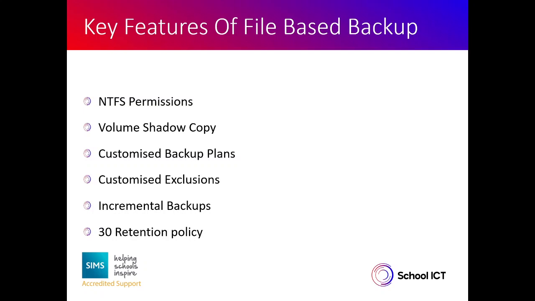NTFS permissions. Basically it backs up all your files and folders and the existing permissions that are applied to those folders. In the event of a disaster, a restoration will reapply all those files and folders and permissions to that folder. We have volume shadow copy, which basically backs up all files, even those that are currently in use. So you get a full backup every time.